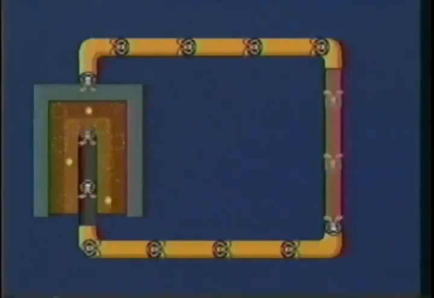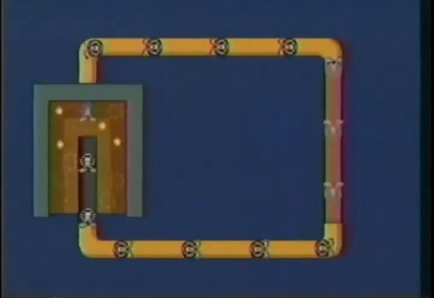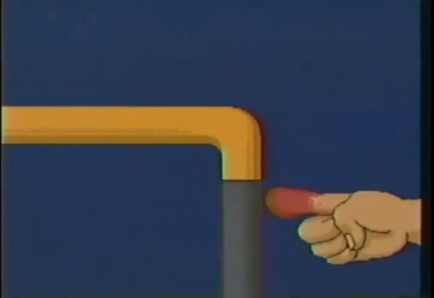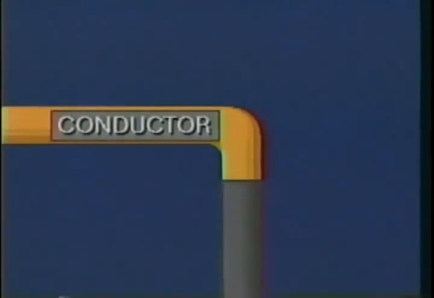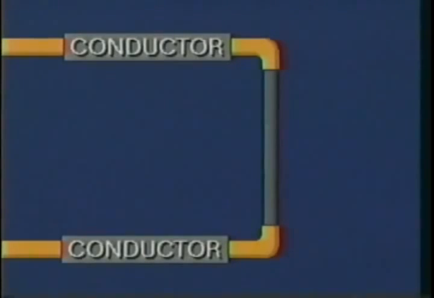To complete our understanding of a simple circuit, we need to consider one more factor. Have you ever wondered why the metal making up the heating element gets hot, while the connecting wires stay cool? The secret lies in the fact that the connecting wires are much better conductors than the heating element. The heating element is a conductor, but not a very good one, and is therefore referred to as a resistor.